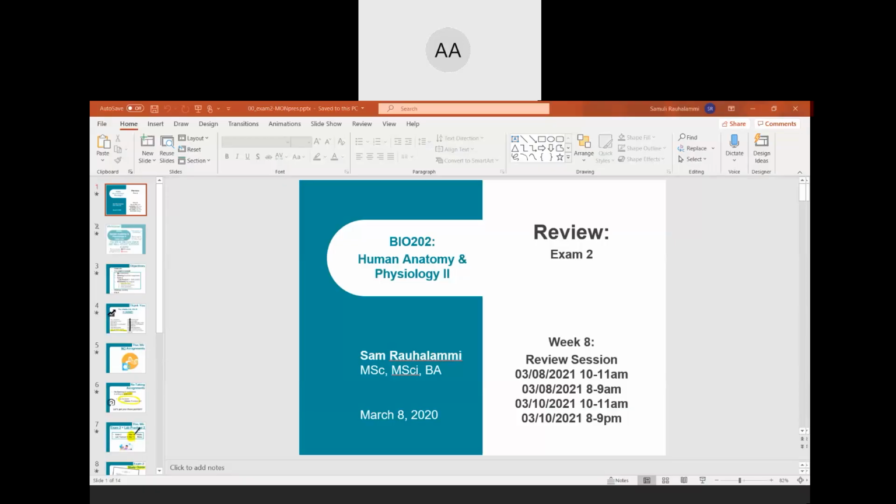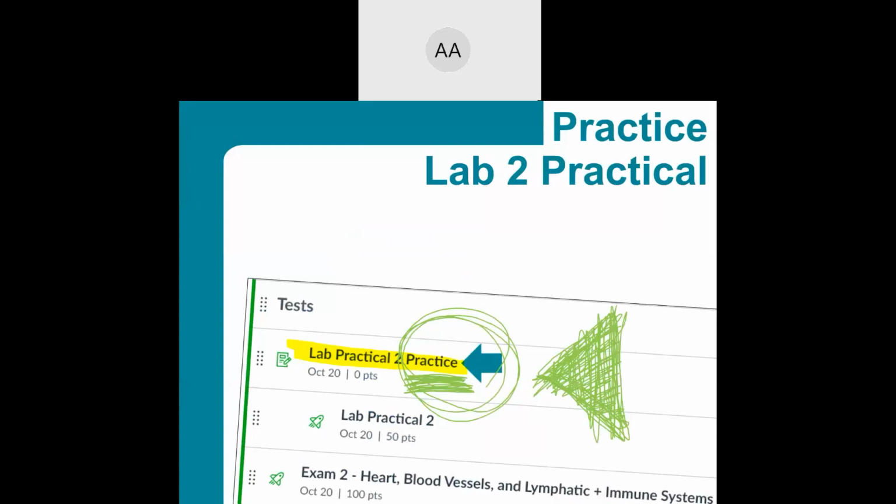I really, really recommend that the best way to prepare for the practical exam is to go through this practice version of the lab practical. Is it also what we did during our lab anatomy practicals too, like for each week? Yes, for the 3 weeks. Yeah, that's correct. I went through some questions and I noticed they were the same ones we did. Yes, like the homework. So I'm just trying to make sure.